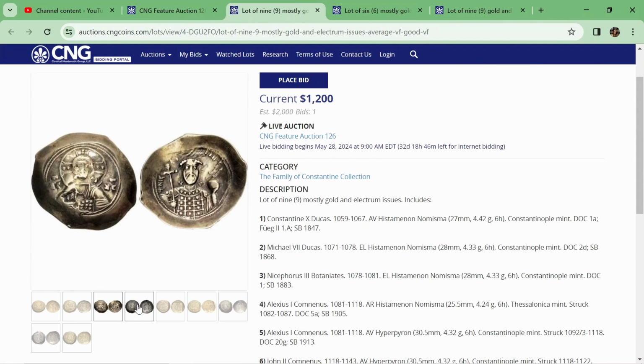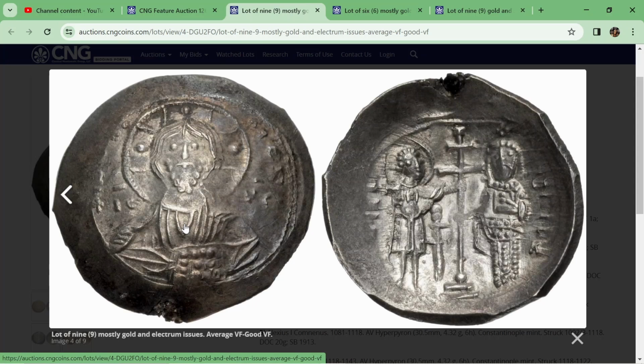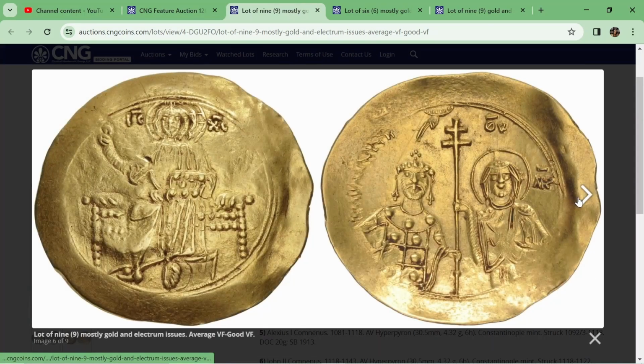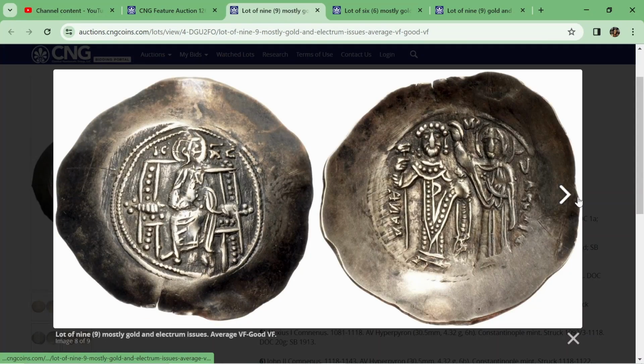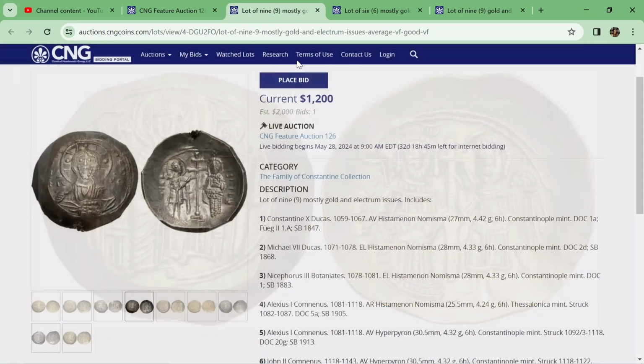But look over here too, I mean, more coins that are actually quite nice. Look at this one. Christ on the obverse. You usually don't see that much detail. The reverse is quite nice too. Got the full Saint Alexius. And over here, this is a perfect hyperpyron. I mean, pretty much perfect. I'm surprised it didn't get sold individually. Just seems kind of random. Especially when they buy the lot, and sell off a few things, right? Maybe get a coin or two for free out of it.